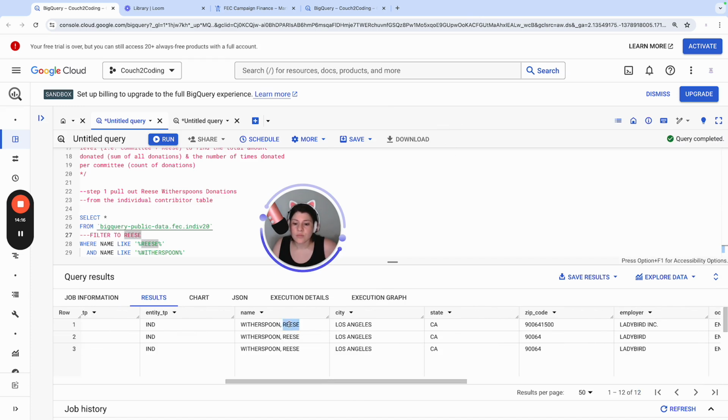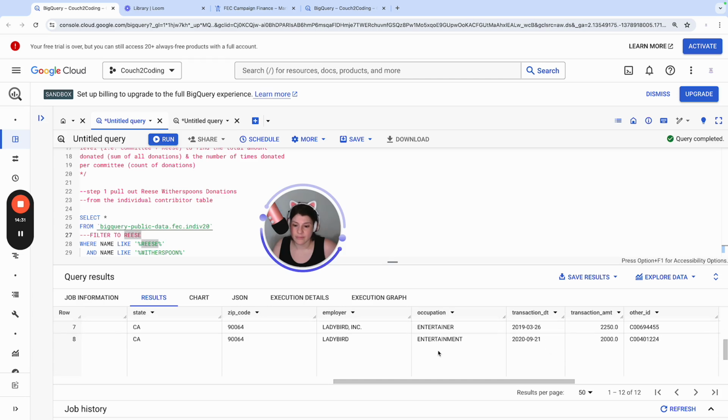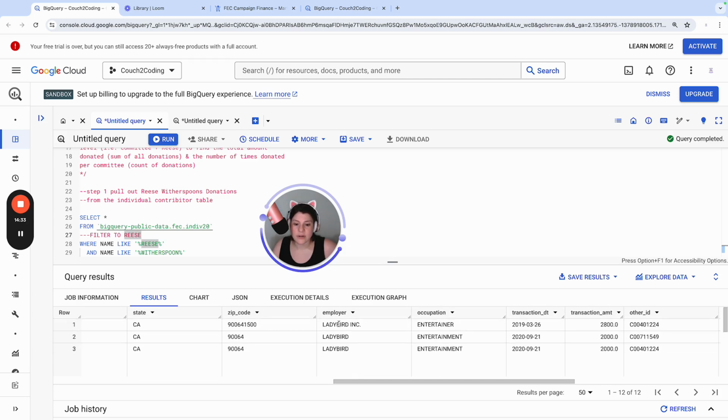The only Reese Witherspoon combination in this data set is our one and only Ms. Reese Witherspoon, who lives in LA, and her occupation is entertainment/entertainer. And then we can see that her employer that she has listed is something called Ladybird Inc. If I had to guess, that's probably her production company.